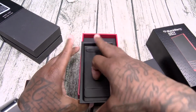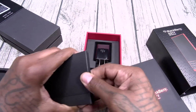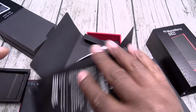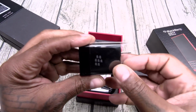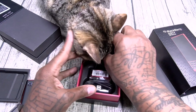Let's see what else. Inside, this is actually a nice presentation. There's your SIM ejection tool. Got your usual books and stuff. Pluck them, file them to the side. Here's your fast charging brick. All right, now I'm gonna leave this in the plastic because I'm actually gonna give this phone away.